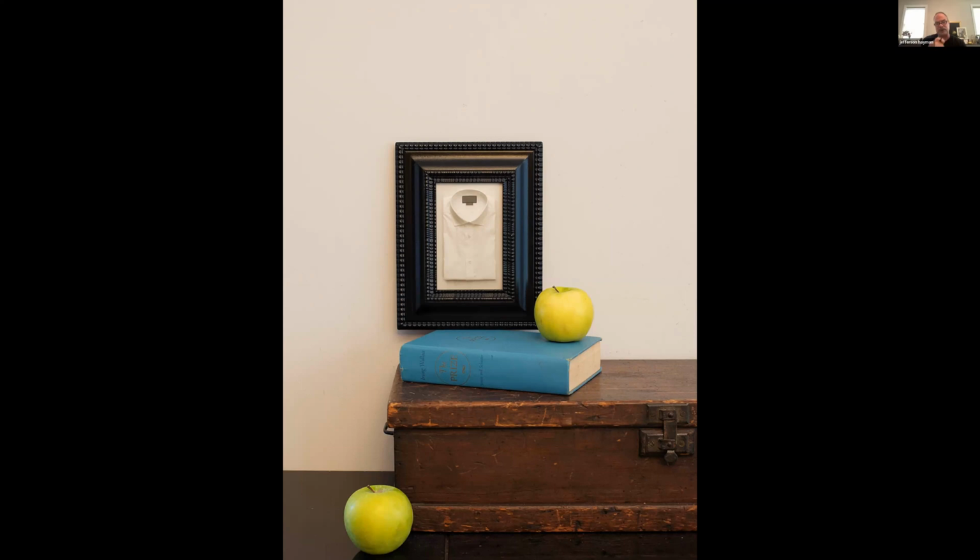Interestingly enough, to make sure that there was no linkage to anything written word or something that could cement a personal narrative to the viewer, I had to go in and remove the text from the label. As you see there at the top, it was, I forget the brand name, and apologies to that brand, but I just took out the text. And this is placed again in a Dutch frame.